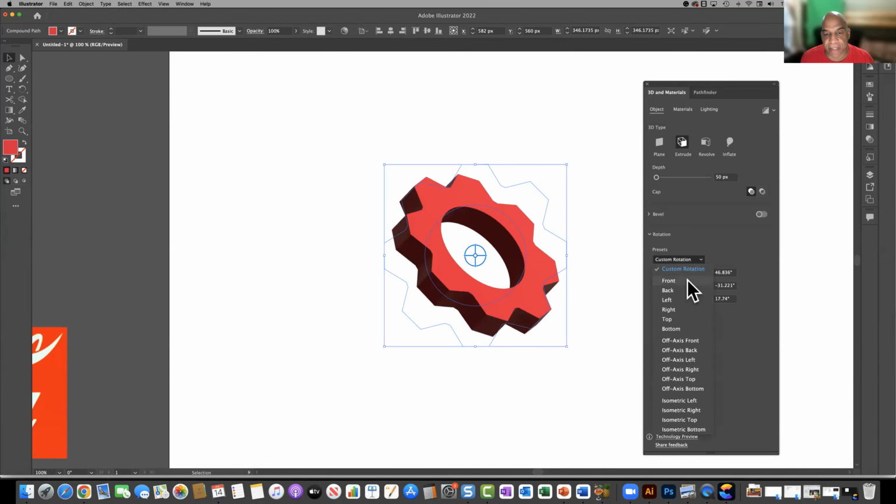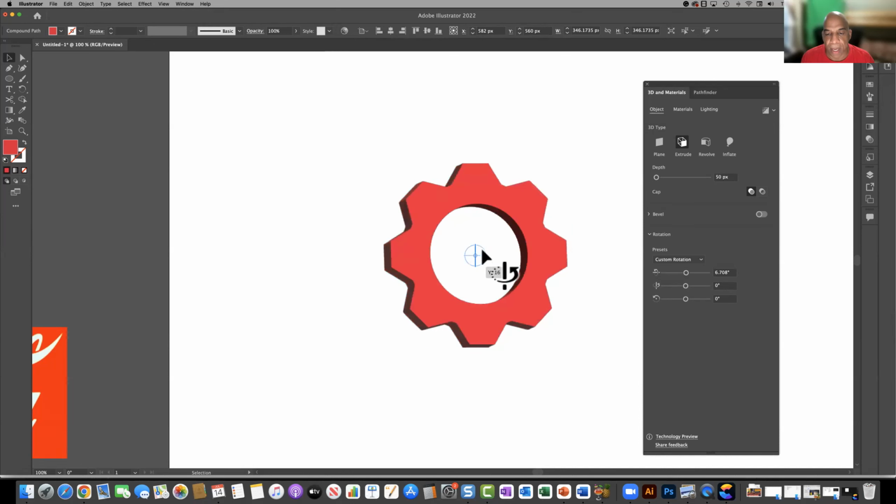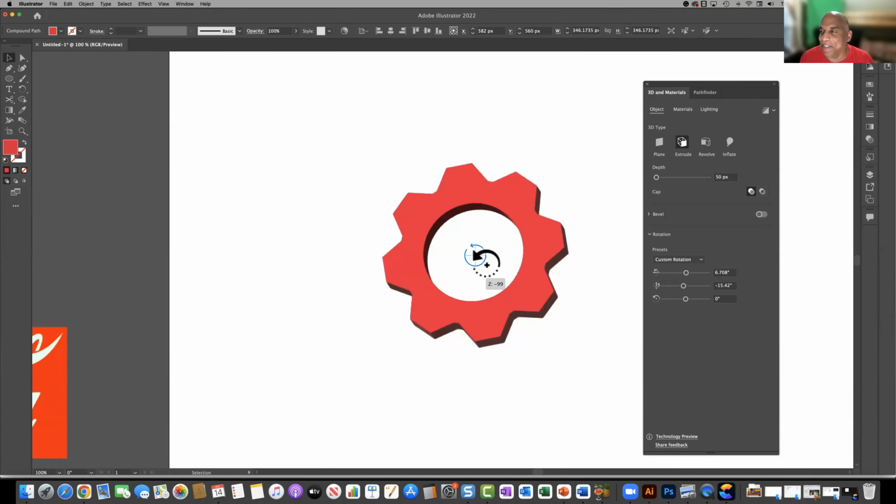I'm going to do just the front face of it so you can see this better. This is the x-axis, so it's going to rotate it on the x-axis. This is the y-axis, going to rotate it on the y-axis. And this is the Z, or Zed. I always like to say Zed, like the British way of saying that. And it's going to rotate it like a propeller, if you will, or gear in this case, since I'm dealing with a gear, right? And so those are the 3, X, Y, and Z, that you always deal with in a 3D application, what we like to refer to as 3D space.